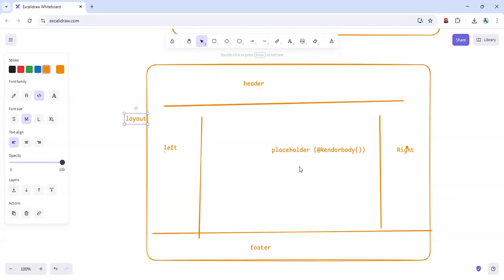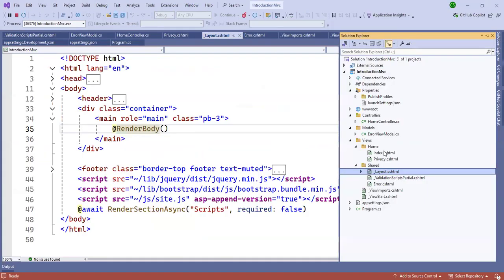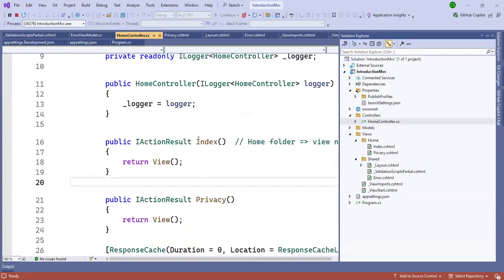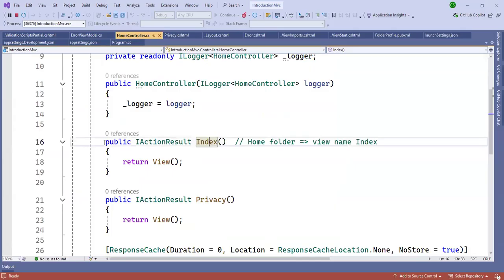In MVC, we can load the index method, the view method, through the controller. Suppose this is the Home controller, and this is the view inside the Home controller. If I load this code, let me run this and check. Go and click on Home.